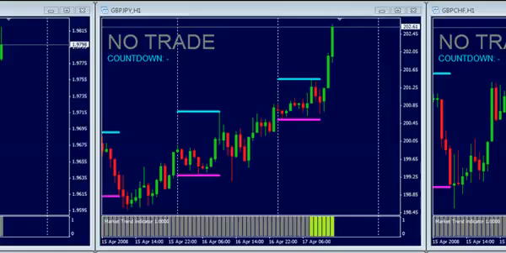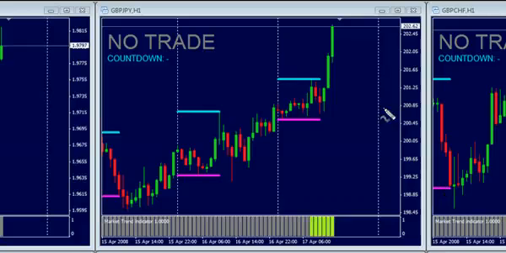Actually, it seems like this pair still carries some momentum left as it's shot through my target and continues to push up. But anyway, like I said, I'm out of the trade for 90 pips, which is not too bad. Hey, considering it's taken less than 2 hours all the way from entry to exit. That's usually the beauty of trading breakouts at the London market opening time, because I think it's the most volatile moment of the day, and therefore your targets are usually hit rather quickly.